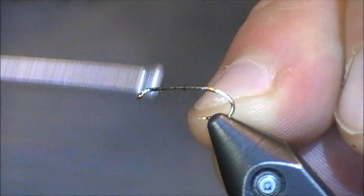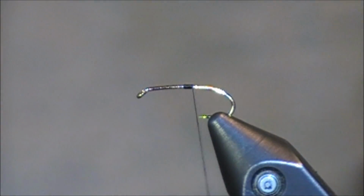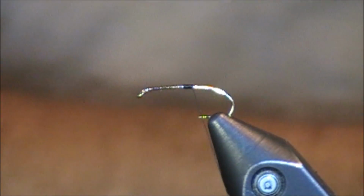I've got a little 8/0 black thread. I'm just going to tie it in approximately the halfway point. Just get that out of there. Next, I'm going to grab a clump of some black deer hair. I'll zoom out so you can kind of take a peek at this.